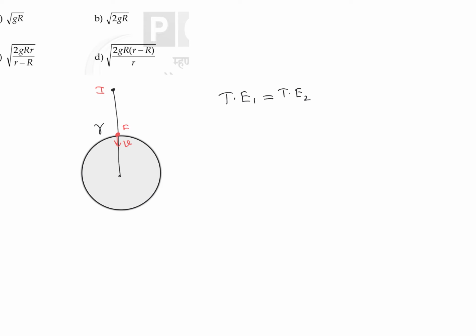So total energy initial is the sum of kinetic plus potential. Its kinetic energy is 0 and potential energy is minus GMm divided by r, taking the mass of the particle as m, and capital M is the mass of Earth. So we can write this, minus GMm divided by r, should be equal to total energy final at point 2. Its kinetic energy is half m v square, and potential energy is minus GMm by the distance from the center of Earth. Now it is on the surface, so the distance is equal to R. So we can cancel this m, this m, and this m.